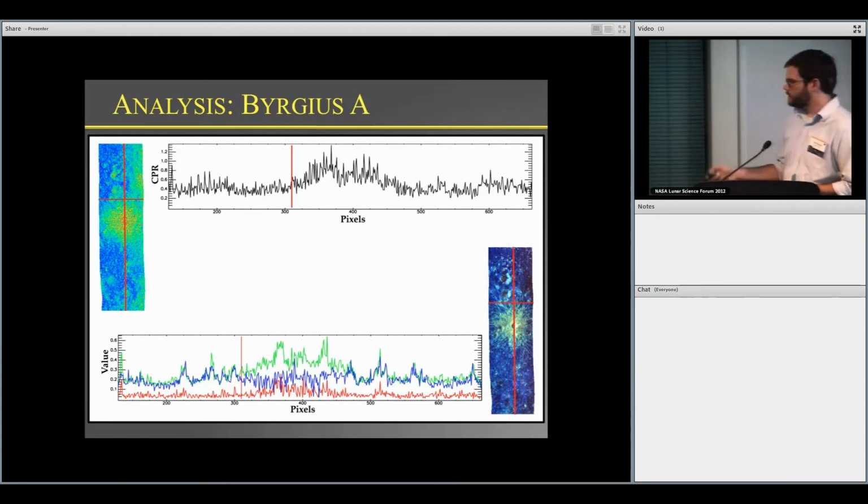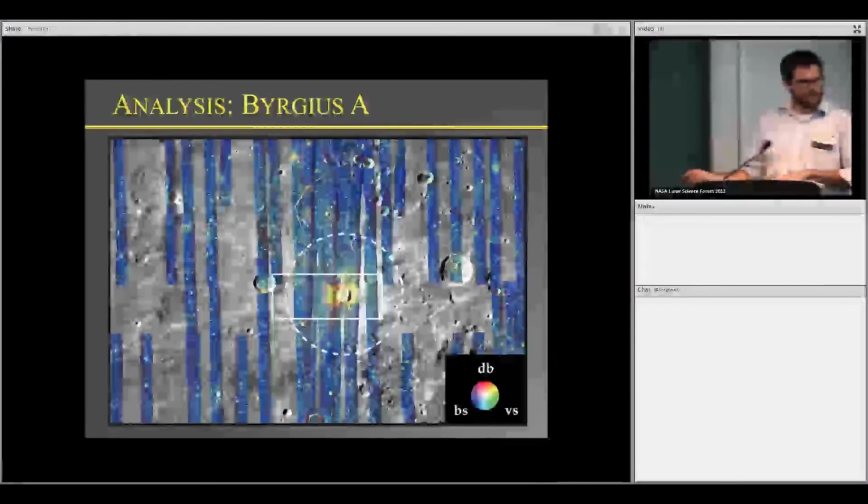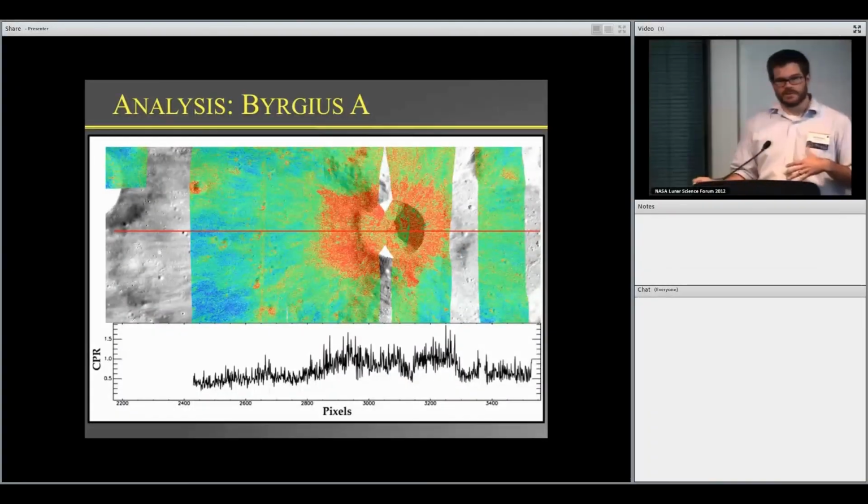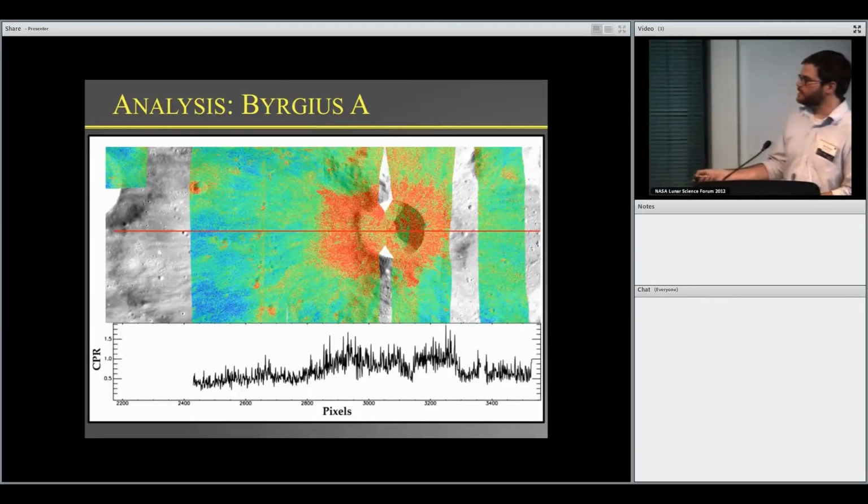Okay, so having calibrated ourselves to what we should expect to see, I'll show you a region of Burgess A. This is S-CPR. This is also what we expect to see. We're seeing roughness deposits associated with the crater ejecta. Unfortunately, with this mosaic, we don't get very far into background terrain until we get much further through the mosaic, and that would have made this profile very long and very hard to view, so I cut it off a little.